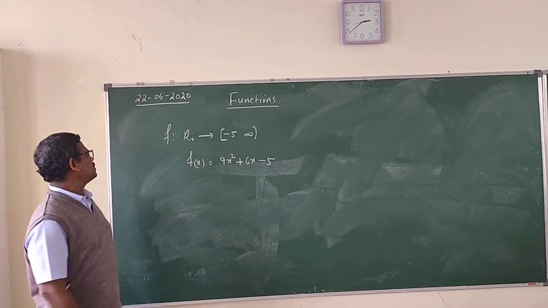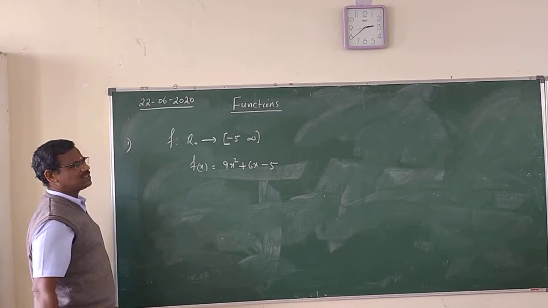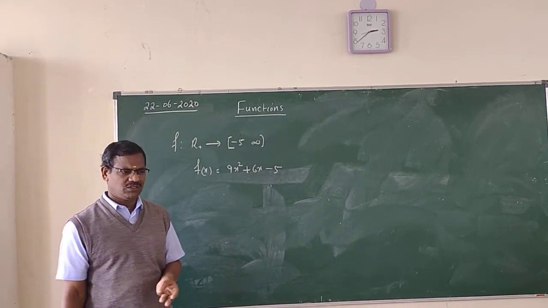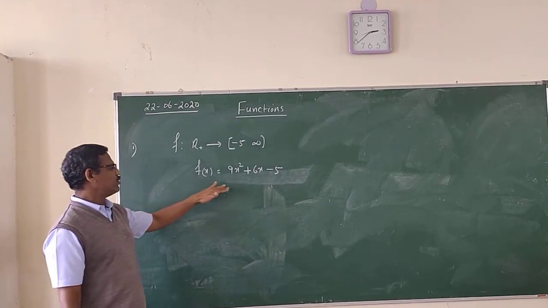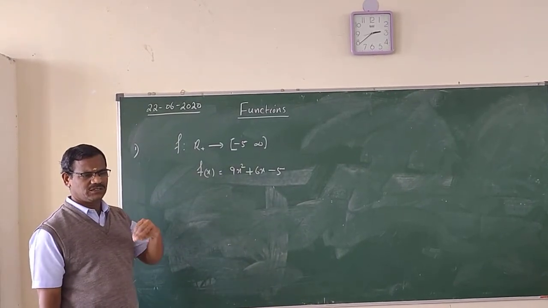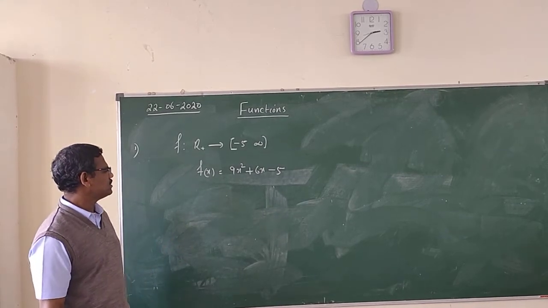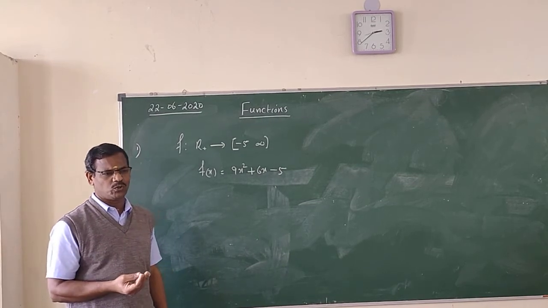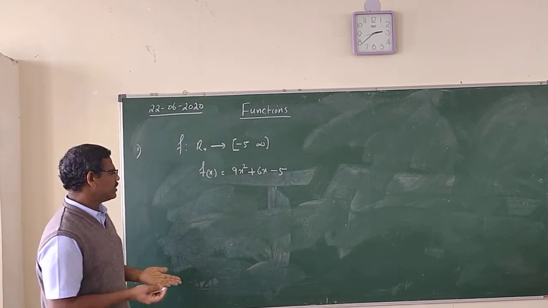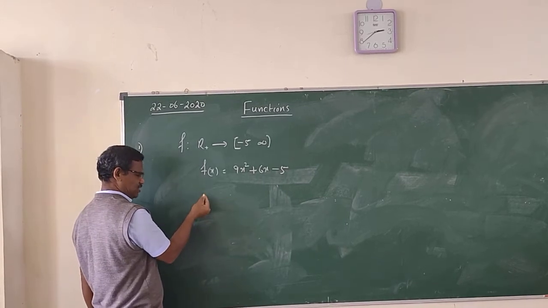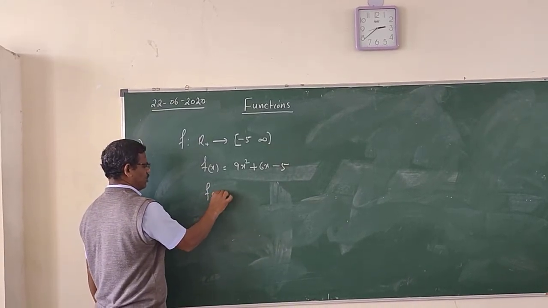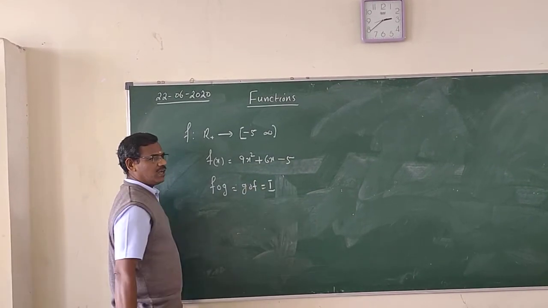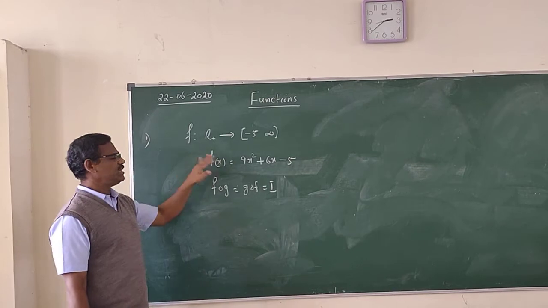Now our question is whether this function is an invertible function. If it is invertible, what is its inverse? We have the normal way of finding out whether functions are invertible. We know that a function is invertible if it is one-to-one and onto. That is one way. Another way is that if you are able to find a function g so that f∘g = g∘f = the identity. If such a function g exists, we can say it is invertible.